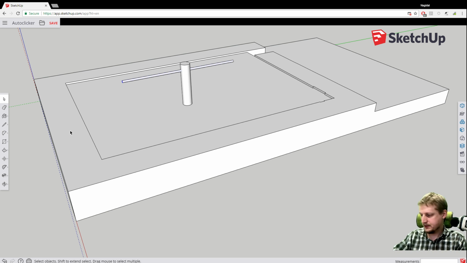Yeah, so I needed about how far away from the edge? Like 80 centimeters, right? 80 millimeters.